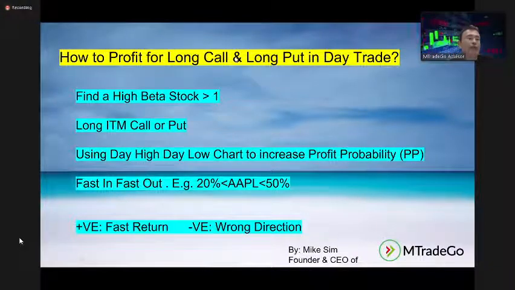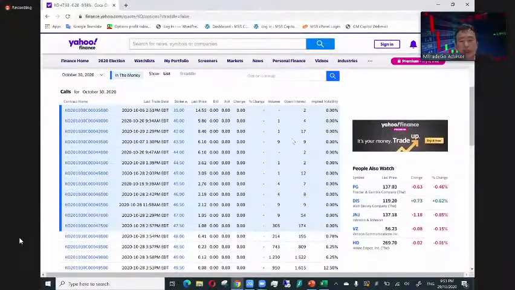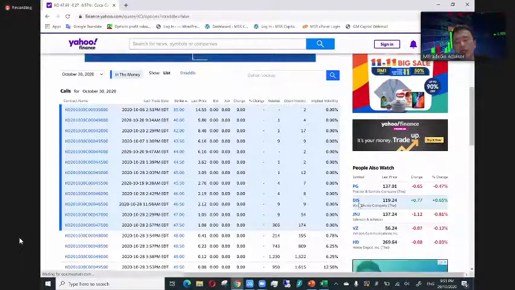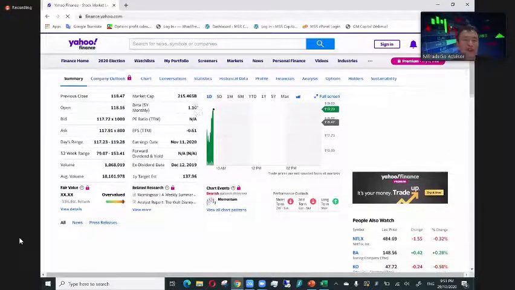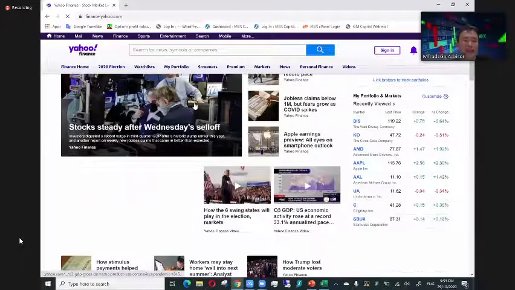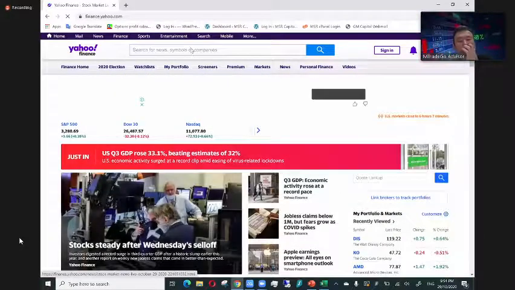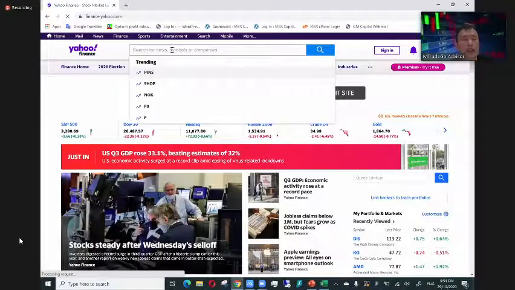I'll give you an example here. It's a very good question. Look at Disney. Now all the betas are very high because of the coronavirus, but never mind, we'll look at this Disney. Look at the beta, it's 1.10. Disney used to be around one, compared to SPY, the Standard and Poor's 500.